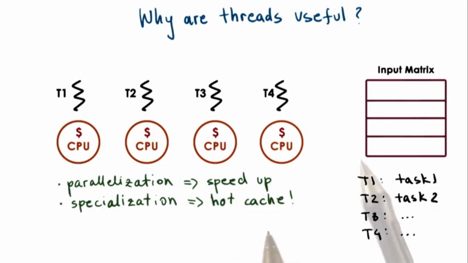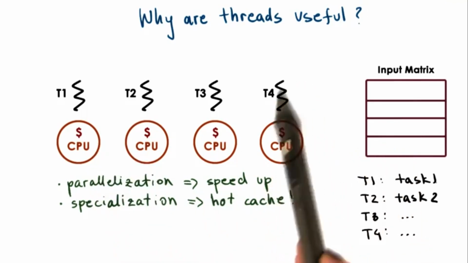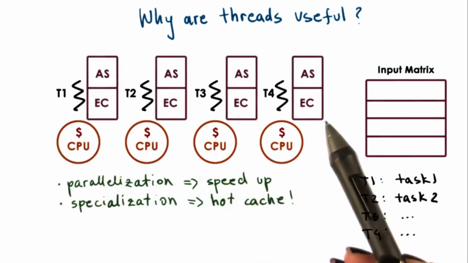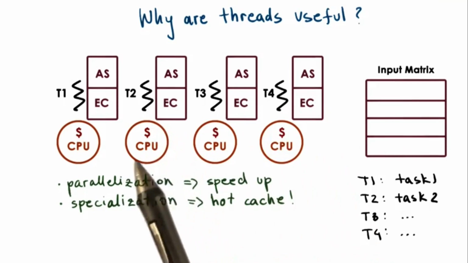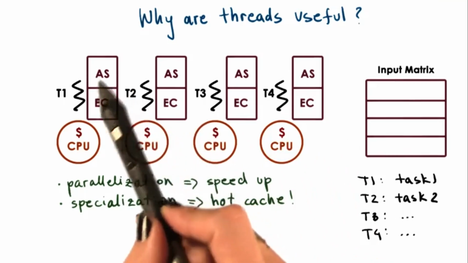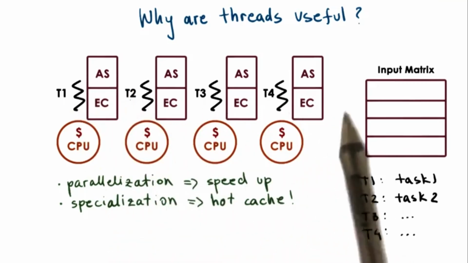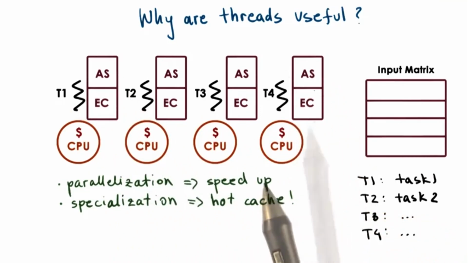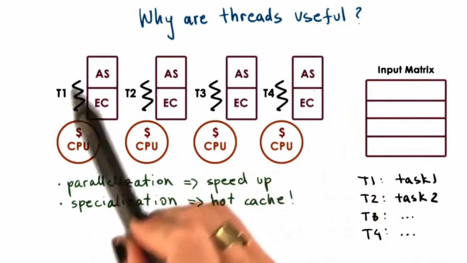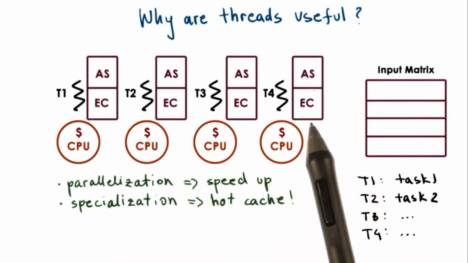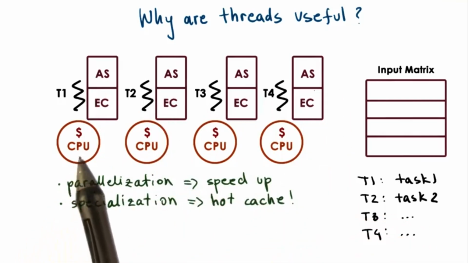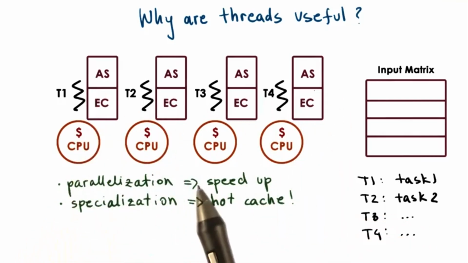You may ask, why not just write a multi-process application where every single processor runs a separate process? If we do that, since the processes do not share an address space, we have to allocate for every single one of these contexts an address space and execution context. So the memory requirements, if this were a multi-process implementation, would be that we have to have 4 address space allocations and 4 execution context allocations.